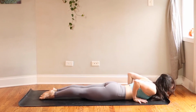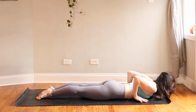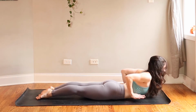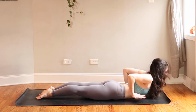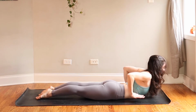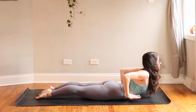Untuck your toes. As you inhale, engage your quads, press the tops of your feet down, hover your hands and hover your heart. Baby Cobra. Exhale and stay. Take one more inhale. See if you can create more length in your low back by pressing your pubic bone down. Then stretch your heart more forward.